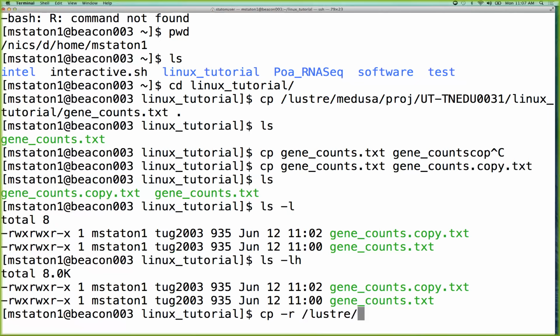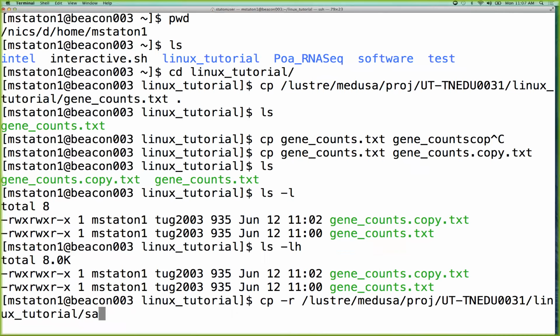So we're going to do Luster, Medusa, Proj, UT10, Linux tutorial, samples, and we can put a star, or I think the first example is just like that. So I'm going to just leave everything inside of that samples directory.